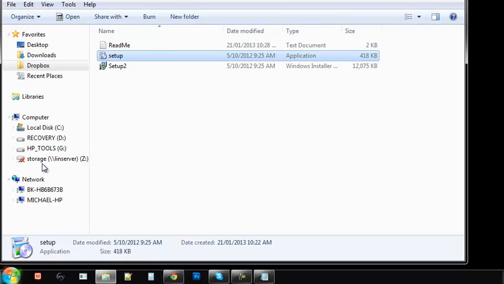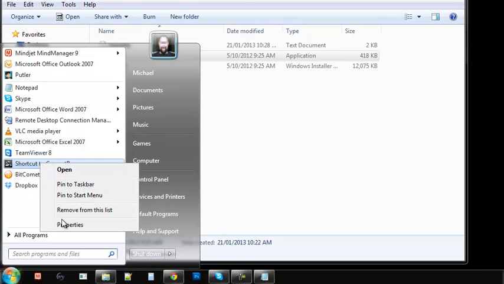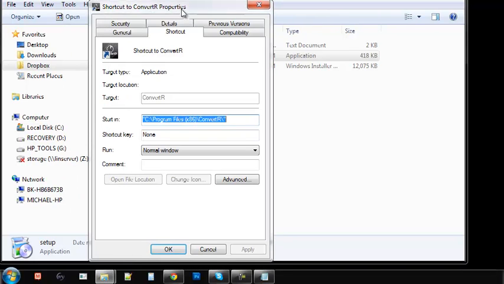Now what I'll do is go to the start program. You could go this way to the shortcut, or you may have a shortcut on your desktop. Either way, find the ConvertR shortcut, right click on it and click properties. That'll bring up this little box here.